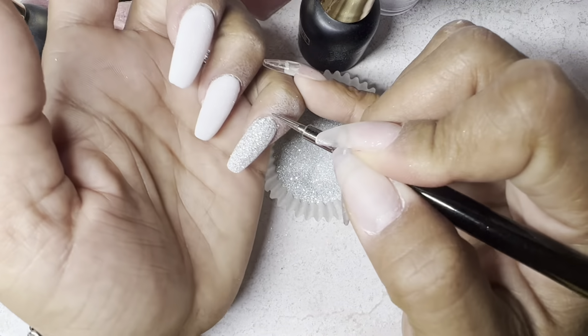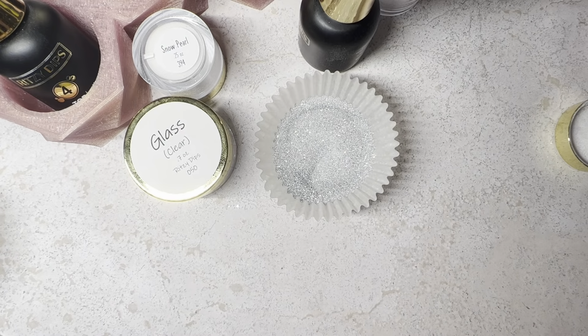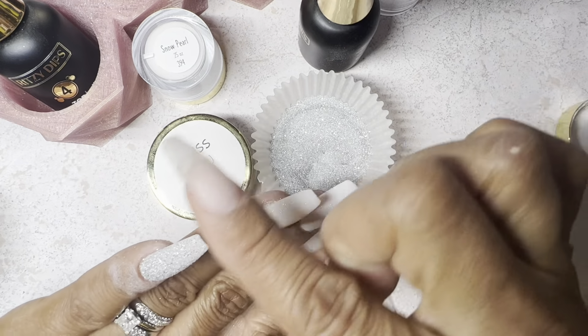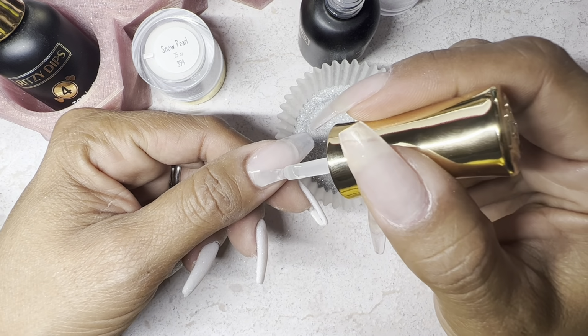It didn't particularly come out any thicker just because it was a fine shimmer glitter, and I applied nice thin coats, but it could have turned out a lot thicker, and then I would have just taken the whole nail off and restarted with that nail. I don't really like my nails to be thick.